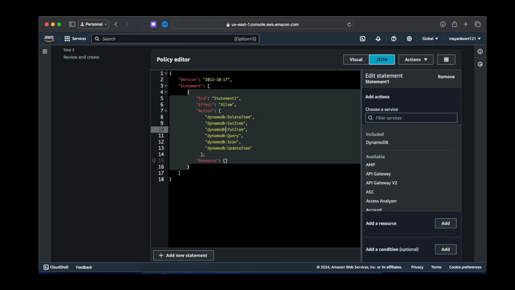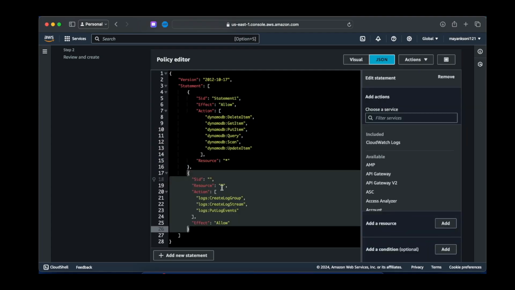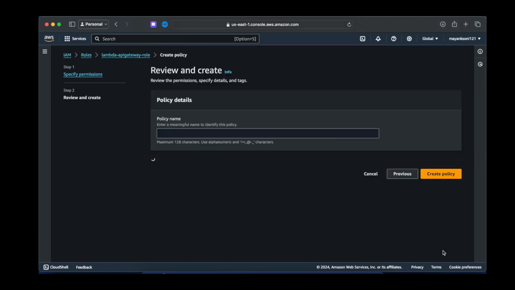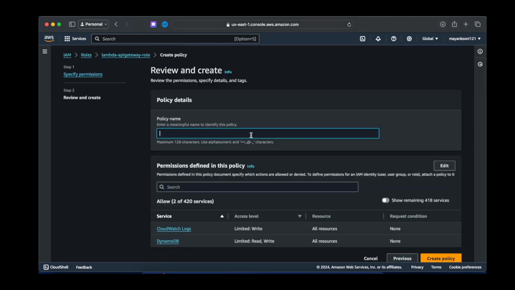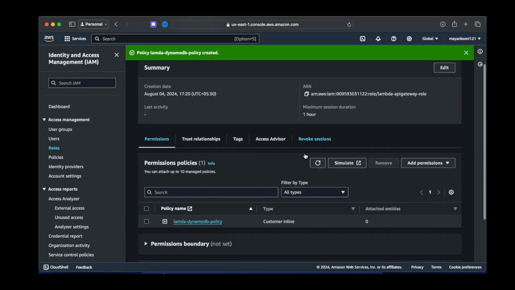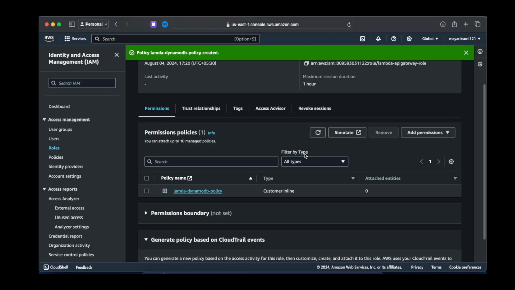And in resources, I will put a star so that we can access any DynamoDB table. Now for the second rule, I will allow Lambda to create some logs in CloudWatch. Next, policy name. I'll name it Lambda DynamoDB policy. Okay, so this role is created.